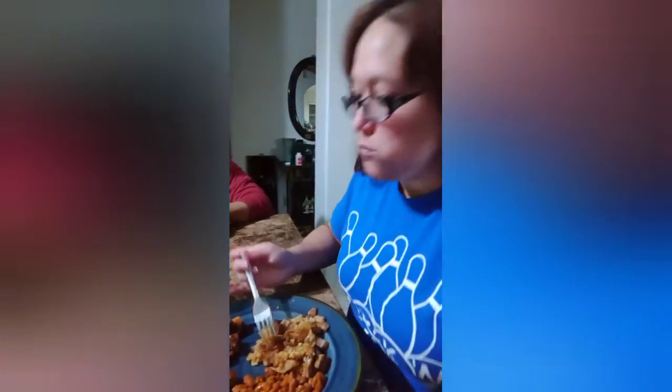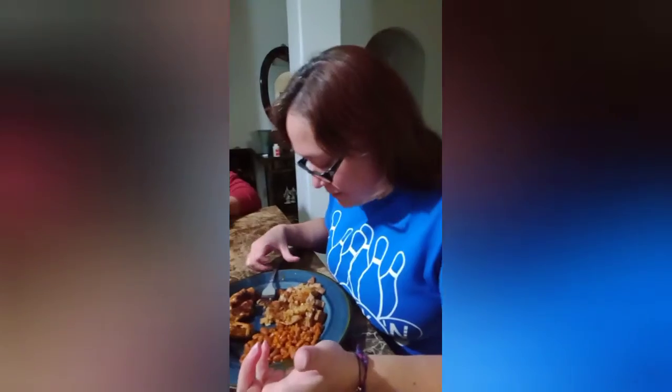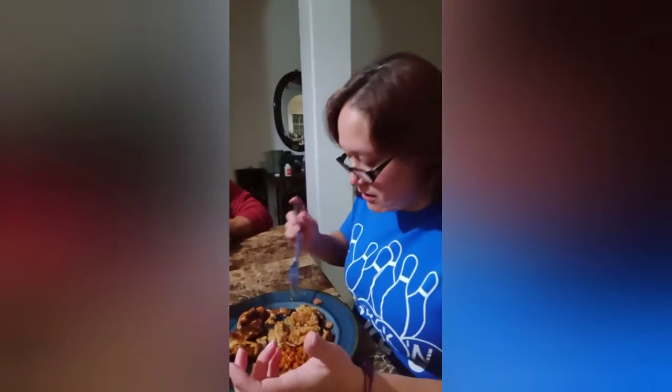Let's see what she thinks. The contestants are waiting. What do you think, judge? The judge thinks that she likes the chewiness and the stickiness of the rice. It has good flavor.